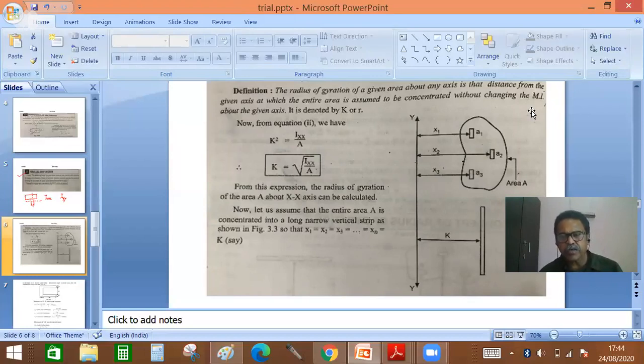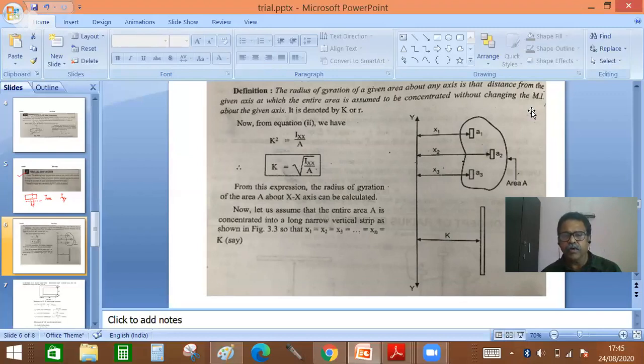I will just be concluding the part on moment of inertia. So these are the parallel axis theorem, perpendicular axis theorem, and radius of gyration. These are the definitions and theorems we have to see next time. But what we have studied today is the definition of moment of inertia along with its explanation, that is, where the area is taken, where the axis is, which distance you are taking, etc. Then the moment of inertia of the standard shapes: bd cubed by 12, that is Ix for a rectangle, and pi by 64 d raised to 4, that is Ix and Iyy for a circular section. These are the standard cases.